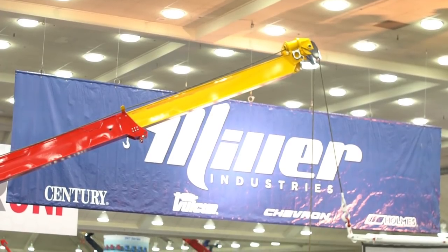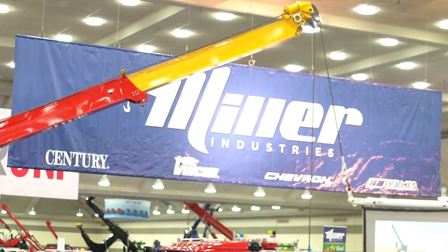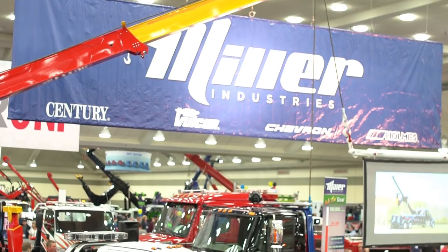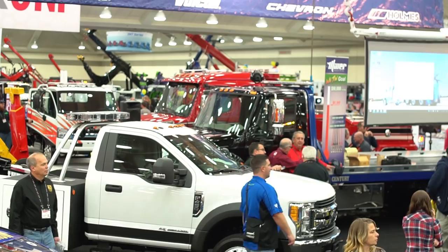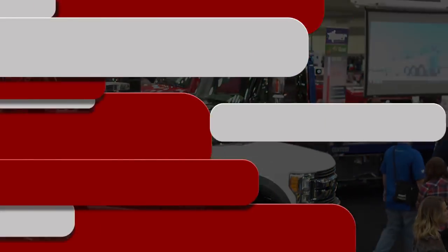John Hawkins, one of Miller's heavy-duty equipment specialists and popular trainers, talks about their Century 1150 rotator mounted on a special edition Kenworth. This is a 2019 Kenworth brand new W990 that the Kenworth Truck Company gave us — its first key at the Vegas show, its unveiling. Mounted on the back end is the Century 1150 with the knee boom, which is currently our most popular rotator that we manufacture.